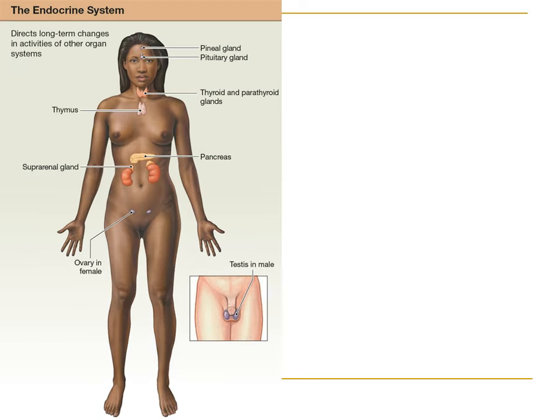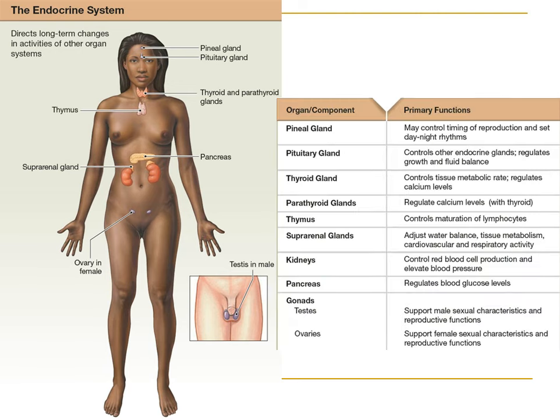And we have got another system, that is the endocrine system. This endocrine system is composed of different endocrine glands, like the pineal gland, that is present in the head, on the posterior side of the brain. This pineal gland acts as a biological clock that regulates the day-night rhythm, and it also controls the timing of reproduction. Like in the dog, they have particular breeding seasons, and that is also regulated through the pineal gland. And the role of the hypothalamus is also linked with the control of reproduction. A more detailed study on that we'll deal with in the upcoming lectures.